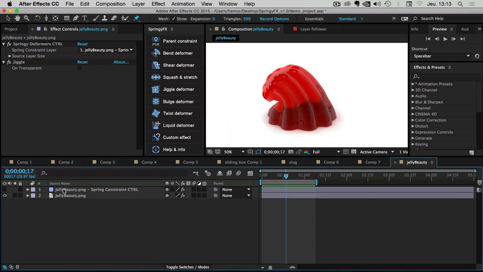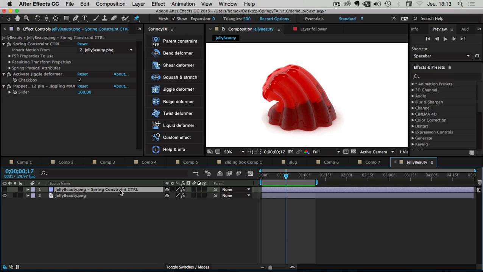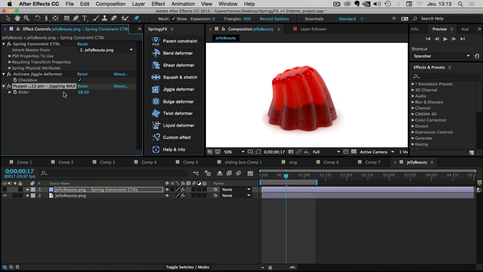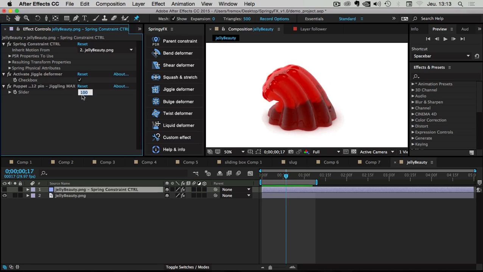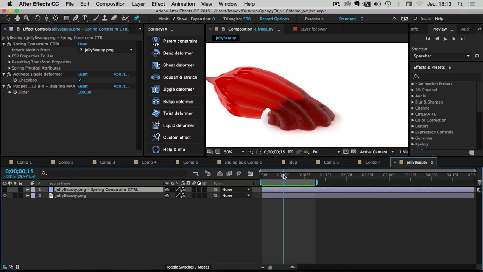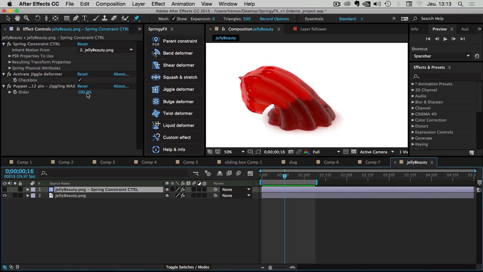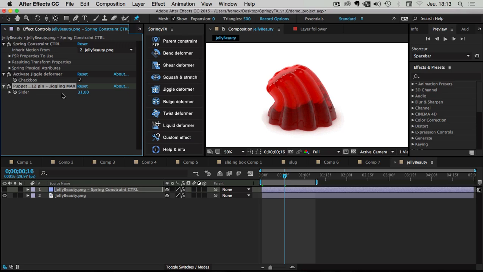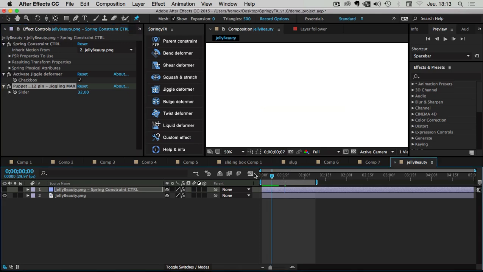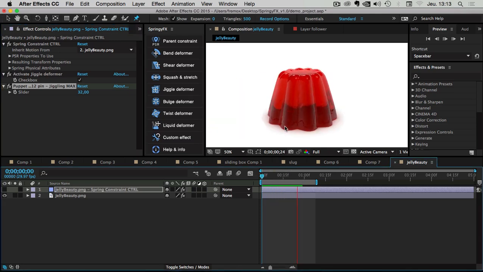If you go to the spring constraint control, all you have to do is play with the slider here and make it less, like this, less spring. By default, the value will always be 100, but as you can see, it's way too much in my case. So I will decrease this value until I have something that is nice, like this. And now, if I press play, I have this nice motion.